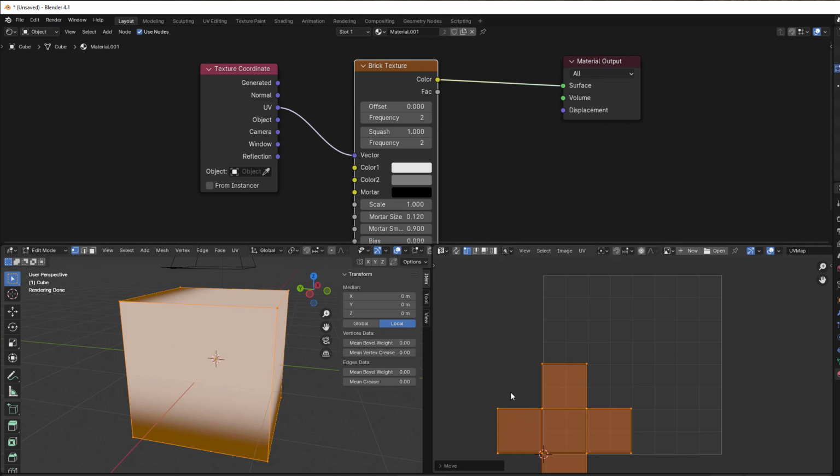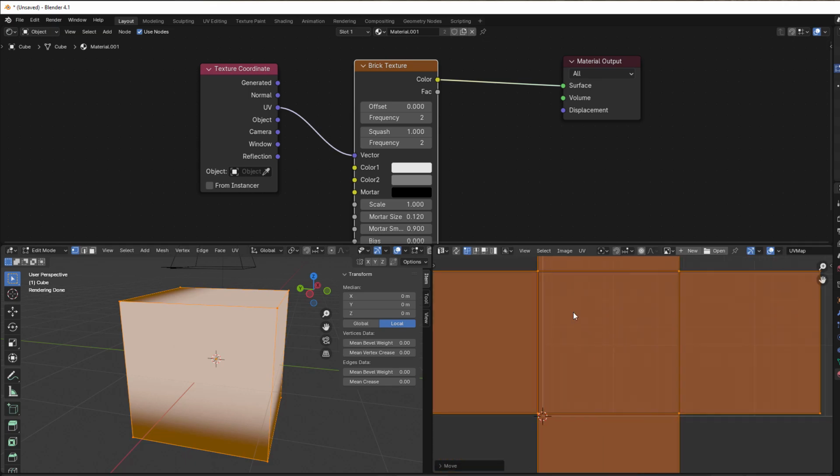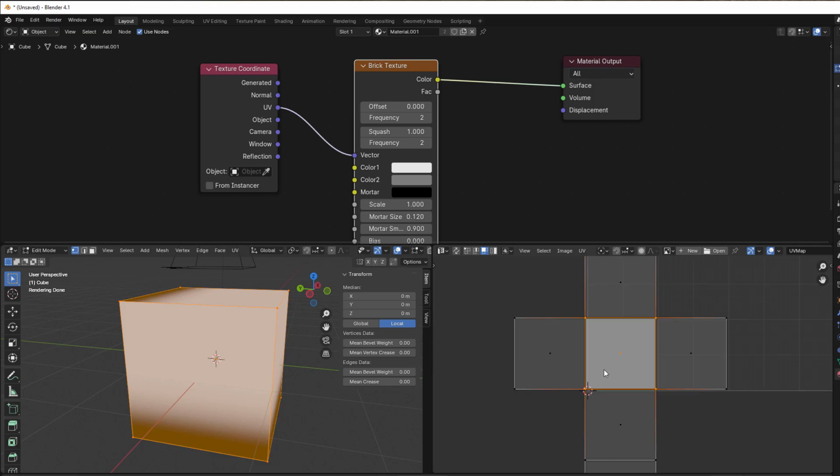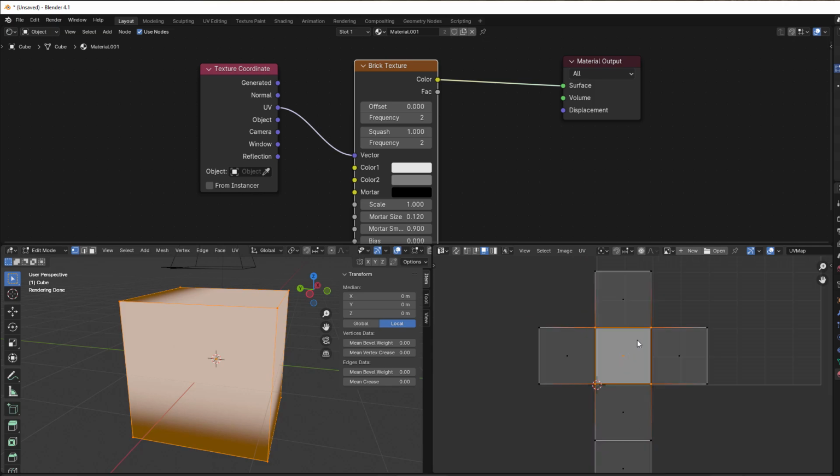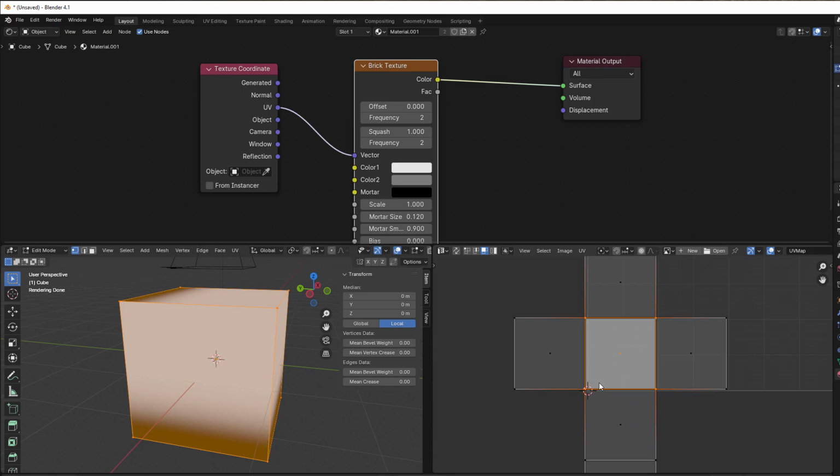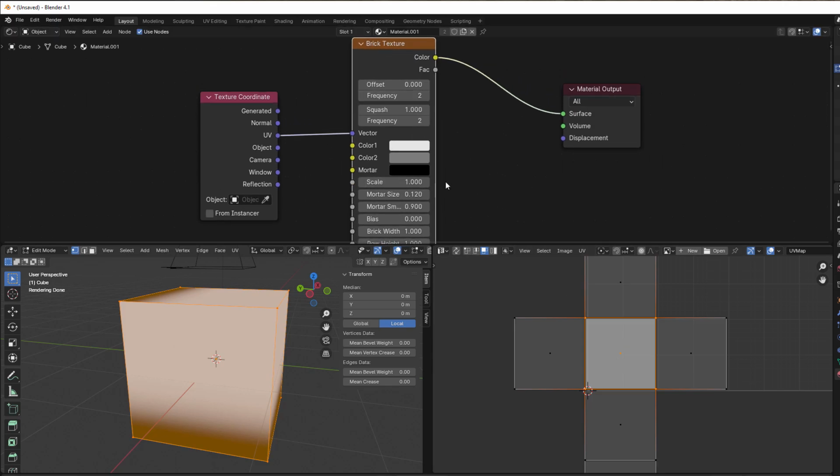So right now, this little face here in the center, if I can select that one, that is between 0 and something like 0.25 to be exact, but that doesn't matter. So that little part here is only part of the tile that I built, so we just see the bottom of the tile.